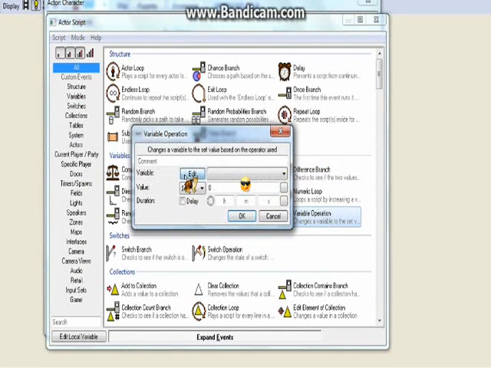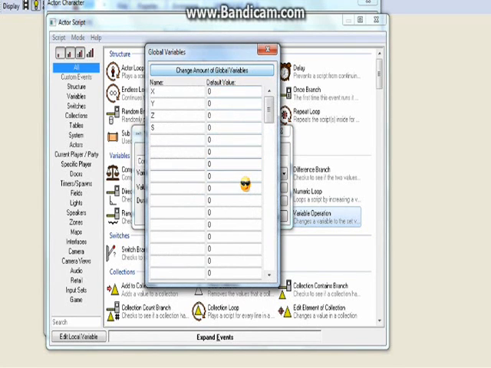Okay, variable operation. I'm just gonna edit them quickly. This is if nobody knows how to: you're just gonna go to global variables and create a few new ones. First of all, I'm just gonna do switch, and then switch 2, and I'll put one of their values on 0 and another one on 1. And then this is just for finished quest, and you'll just leave that on 0.